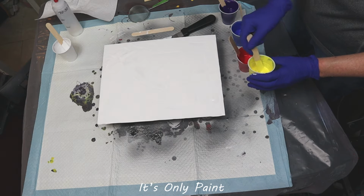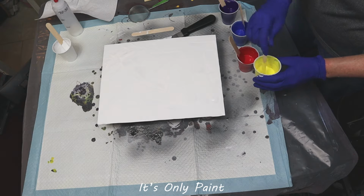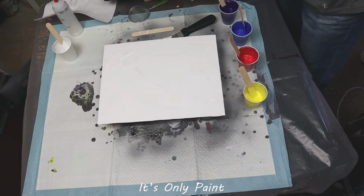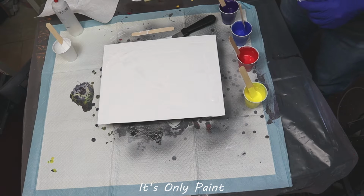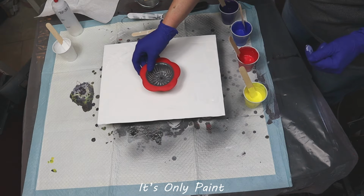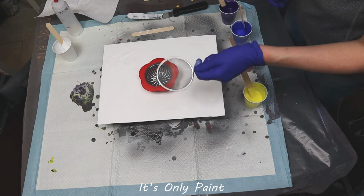The other version I get where it's just a pump is much thicker, and you can really whip it in there and try to break some of that up. But this, I am not going to do that. For this one, I'm just going to set this right here in the center. And I am going to pour through my little strainer here.